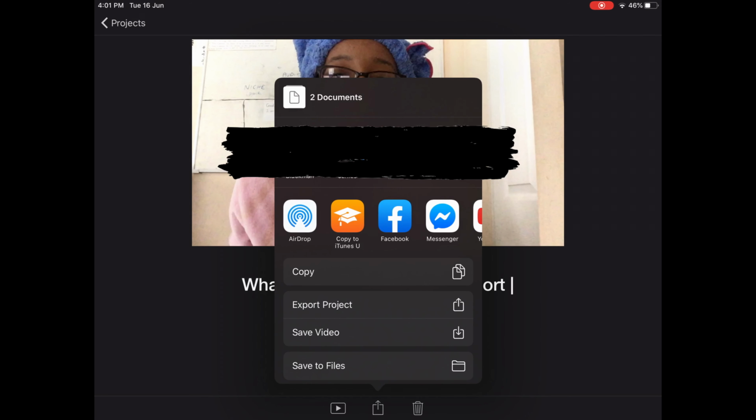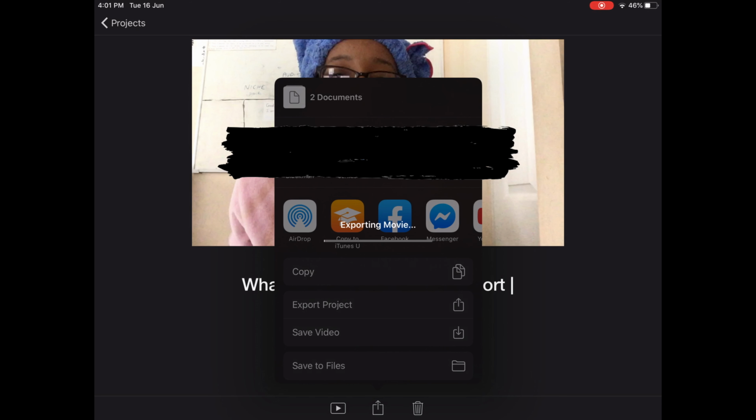Before you upload your video, you need to save your edited video from your app onto your iPad or iPhone. I use the free app called iMovie and I export the video to files. This exporting process usually takes a while, so I leave it for as long as it's needed to be. When it's exporting, you can't do anything else or else it will stop the process. So it's best to do this when you have something else that you would be doing, so that you could leave your iPad or iPhone to complete this process.